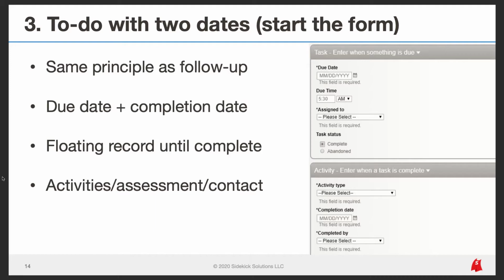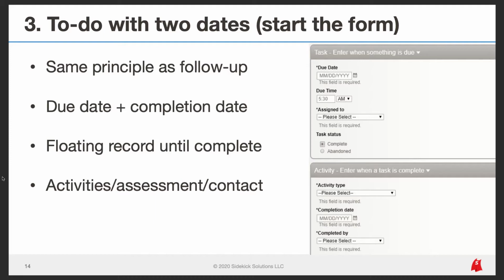The third solution is a to-do based on two dates where it's on the same form. So what is this? Instead of a post-activity follow-up, like the example we just reviewed, a to-do could preempt entry of a full form. This is best if the next action to complete is a separate form or record, which differentiates it from the follow-up example.